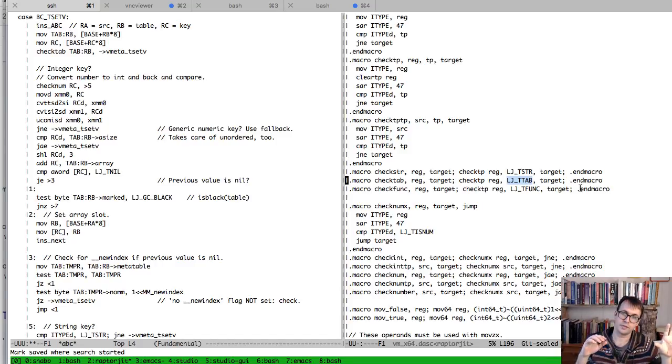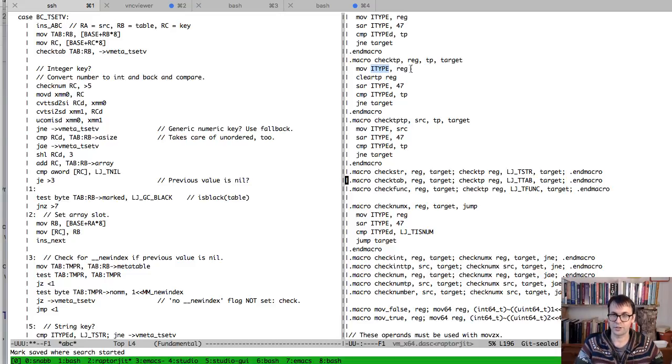This is inspecting the tag bits on this 64-bit value to check if it's a pointer. And then there's a target, which I guess must be where we go if it is not true. Check TP takes a register, a tag pointer, a tag, and a target.